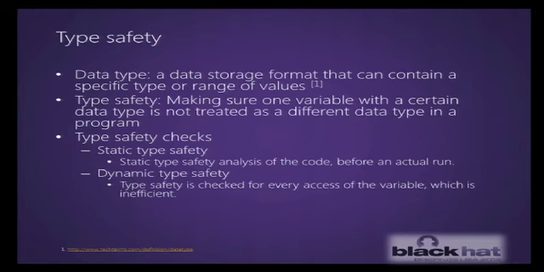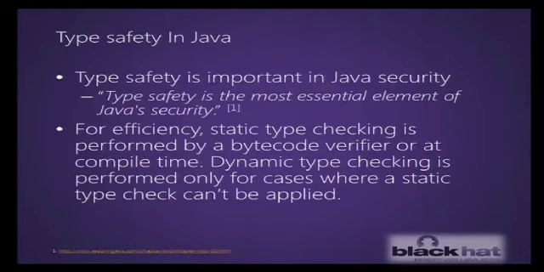But for dynamic type check, so for all those objects in the memory, if they have some code that is checking the data types that the actual code is accessing, then you can call that a dynamic type check. So whenever the call is made to the specific data type, if it is checking whether it is making the correct call, it will be a dynamic type safety check. The thing is that if you do this routinely every time, it will make a lot of overhead. So usually for efficiency, for Java, they are mainly doing static type check. So the problem is that when they are doing static type check, if that static type check logic fails, it means that type safety will not be guaranteed.